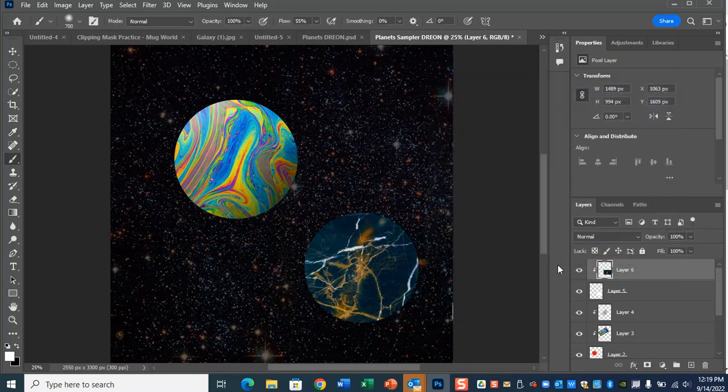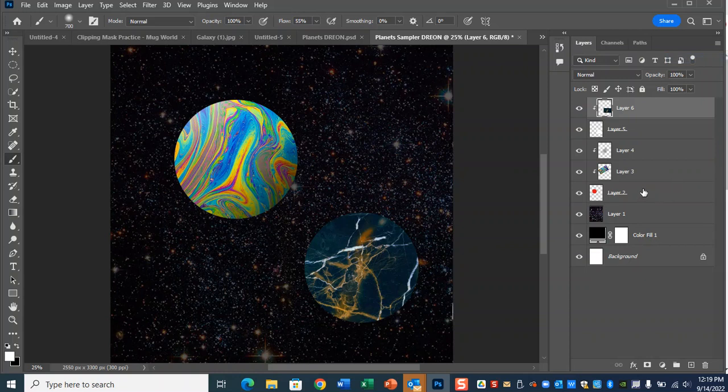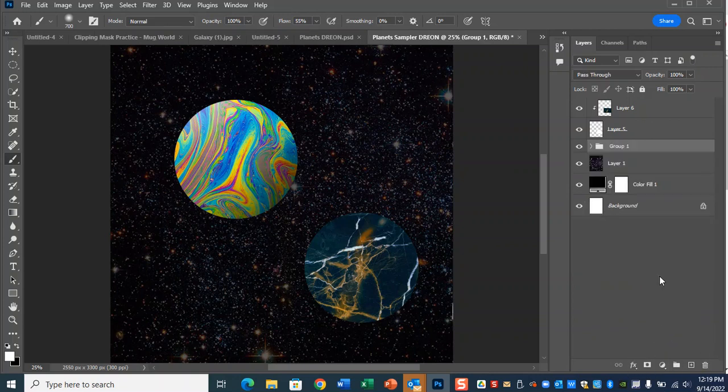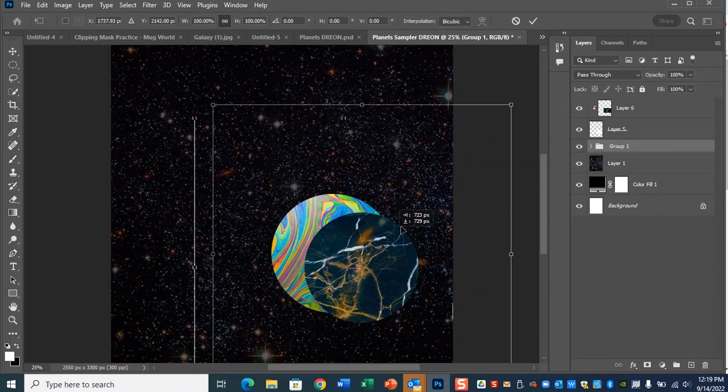I'm gonna move on to another planet, or I'll add my highlights and shadows. Now, one thing, I'm starting to get a lot of layers. I'm gonna close this over here. I'm gonna show you how to group your layers. So to group your layers, everybody look up here, pause what you're doing. When you start to get a lot of layers, and like right now I have 2 clippy masks on this one thing, right? And there's gonna be times where you have like 4 clippy masks on one object. Go ahead and start grouping things. So you're gonna hold Shift, click all these layers, because these are all related, and I'll put them in this little folder. And now, all of this, when I Control T, moves together, all together at once.